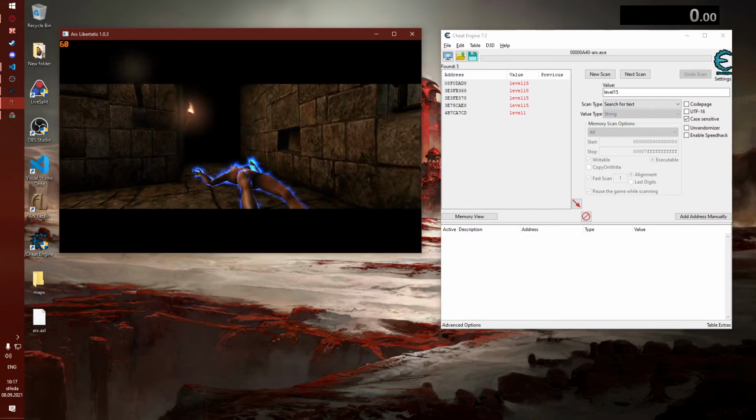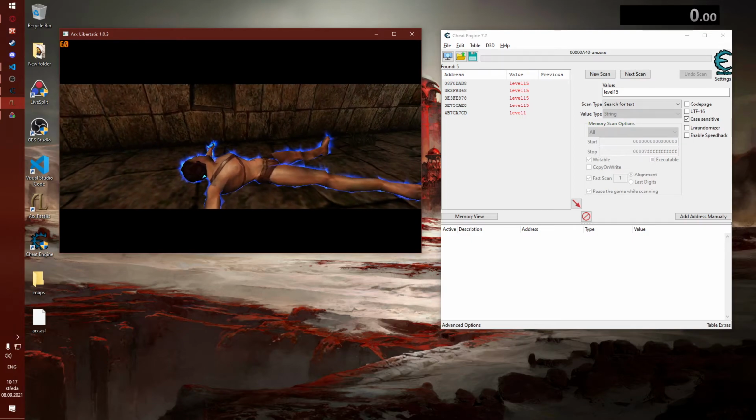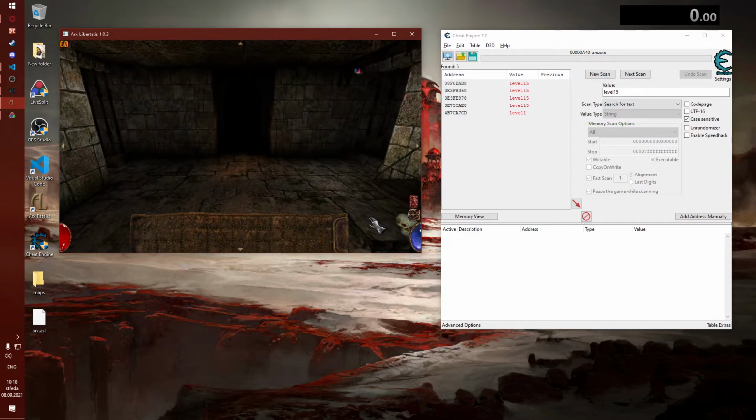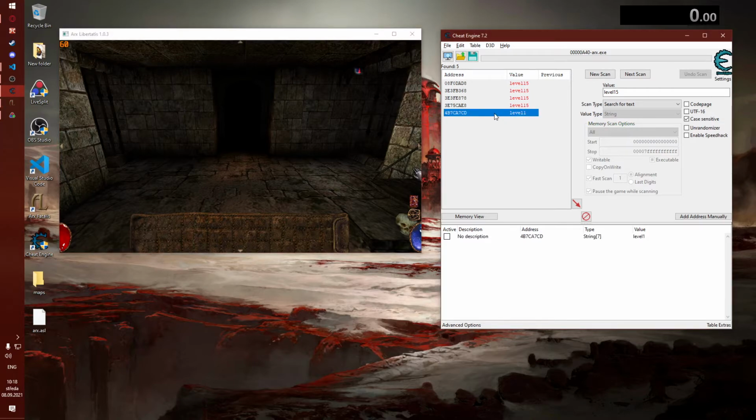I just created a new game, and you can see that 4 of them broke and 1 works, because I'm still in level 1 and it should be level 1, so I know that there's only one value that works. What I wanted to do was load some different save, I had a save for level 4, I believe, or something like that. But that's fine, I know that this is removed. So it's really just about trying and going through this that way.